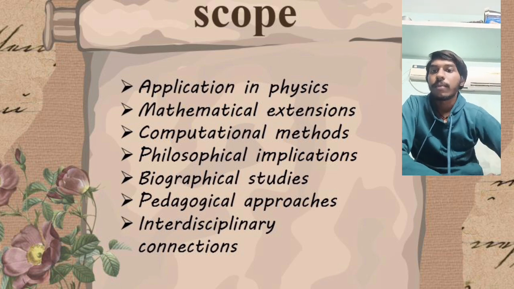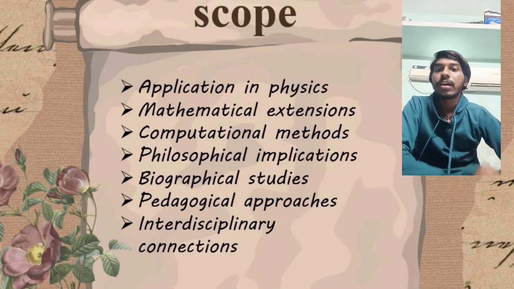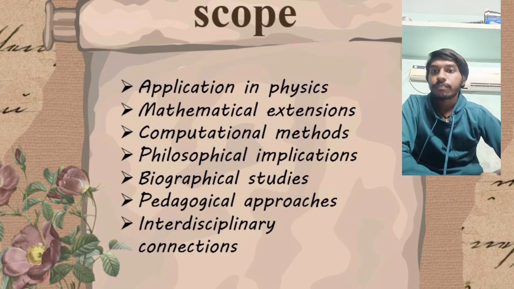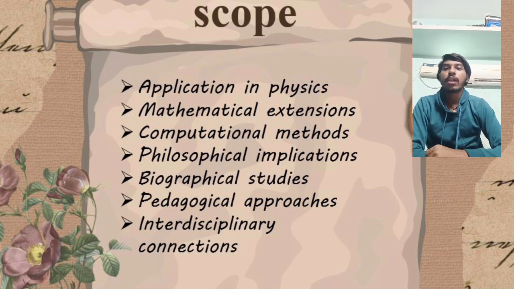Biographical and historical. Joseph-Louis Lagrange and William Rowan Hamilton, pioneers who shaped our understanding. Their legacy inspires generations, reminding us that fundamental concepts have human stories behind them. Pedagogical approaches. Effective teaching of Lagrange's equation combines analytic mechanics, computational labs, problem-based learning, and visualization. We must inspire tomorrow's leaders to explore, innovate, and push boundaries.